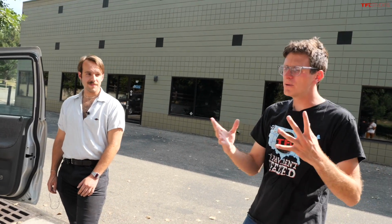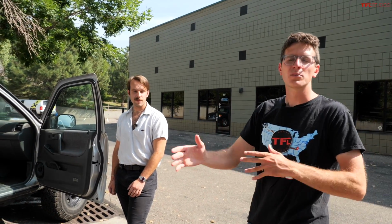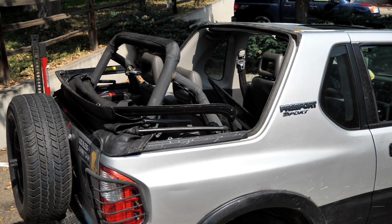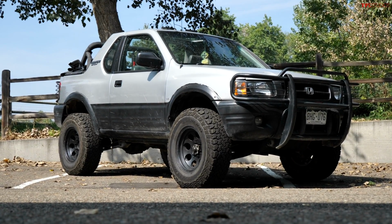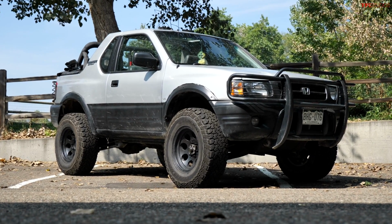I feel like there are so many of these obscure Japanese 1990s SUVs that don't really get the attention because they're overshadowed by Wranglers and the little Blazers and that kind of thing. But for 4K, I mean, the issue is you're never going to find one. Can you find parts for them? Yeah. So the Amigo and Rodeo Sport sold okay, around 8,000 units for the 2nd gen Amigo, and then like 4,000 units a year for the Rodeo Sport.